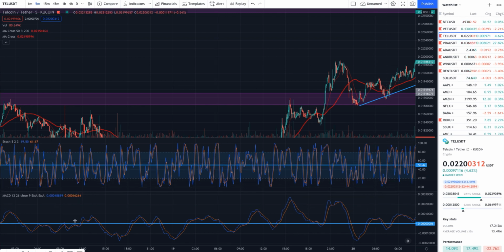Now, the last thing I want to do is the third thing, which is MACD. The MACD, I want to see rising above zero. When it rises above zero, that's my indication that we're going for a new wave, a new momentum shift from going down to now up. So as you can see, it's hitting the demand zone. That's one. Okay, it's hit and it's going above the 50, which is two, and it's above zero. Okay, it's heading above zero for the MACD, which is 3.